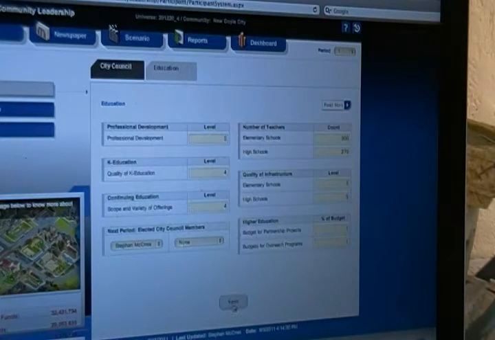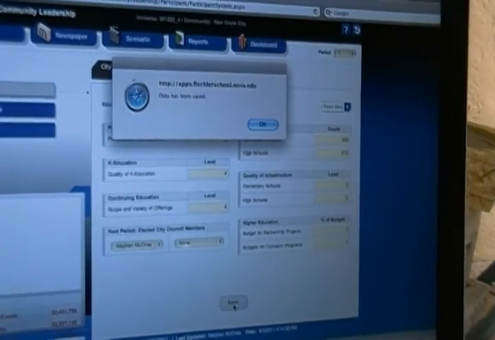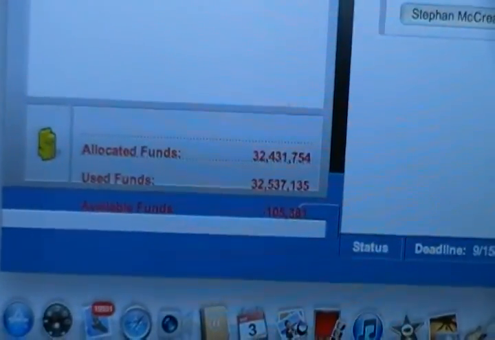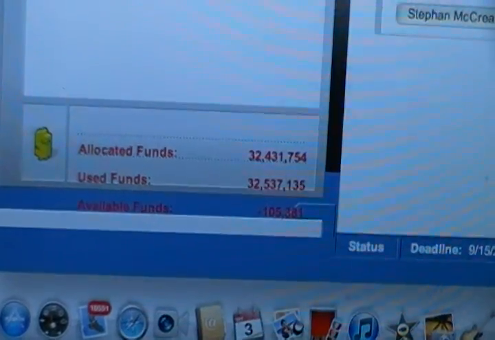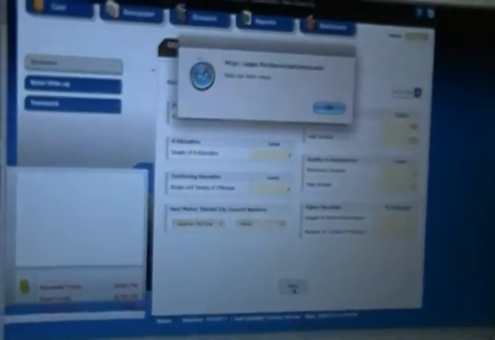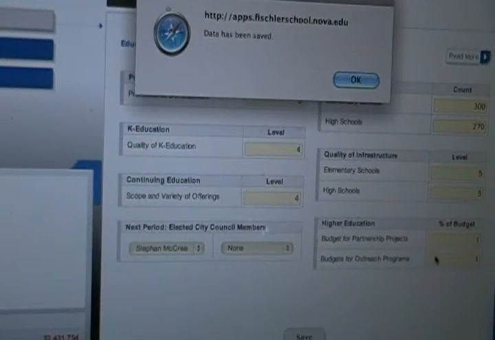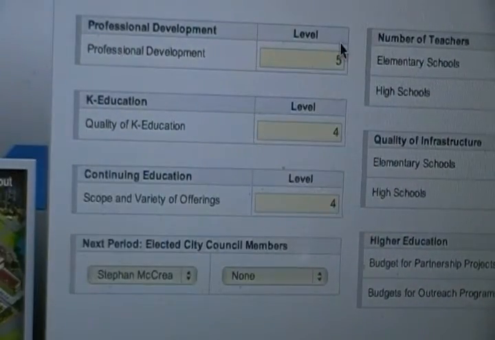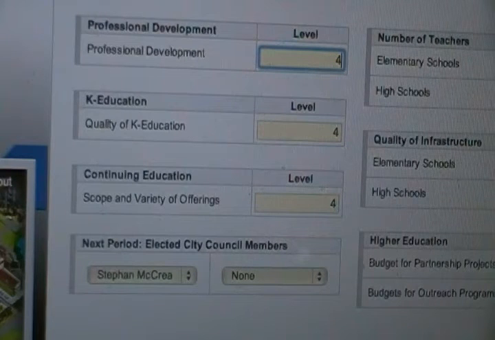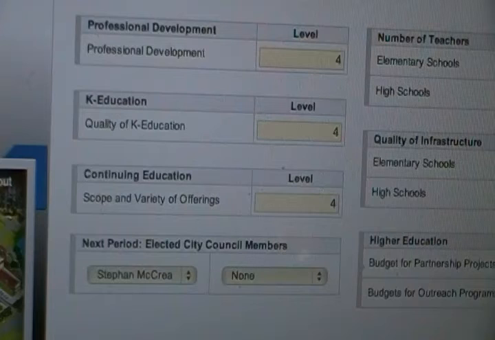Higher education. Okay, so what happens if I hit save? What happens? Data has been saved. Has anything changed? Oh my God, we're really killing ourselves, see? That was too much. I changed it too much. So I have to go back and look at these numbers. Okay, saying, well, maybe that wasn't the right thing to do. Okay, so what if I kept the service level the same? Professional development stayed the same. I didn't add quite as many teachers. Maybe it's 290 teachers. And let's see, 265 over there, right? But we leave the quality as it is, okay?